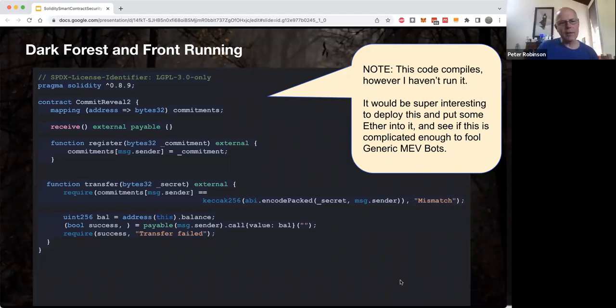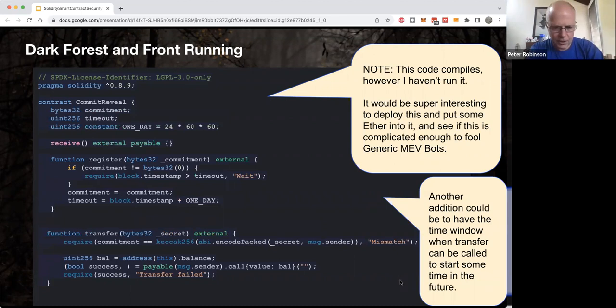Yeah, and that's the difference. That previous example, which I've now got on the screen, hopefully you'll see in a few secs, there was only one person. So one person got to call register, and then they got to call transfer, and no one else could call register unless the timestamp was greater than timeout, and timeout is set to now plus 1 day. So essentially, even if you register and you plan to call transfer, but then you don't, you've only got 1 day, and then someone else could come along and register.